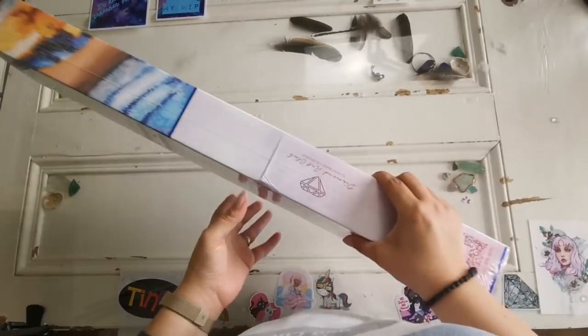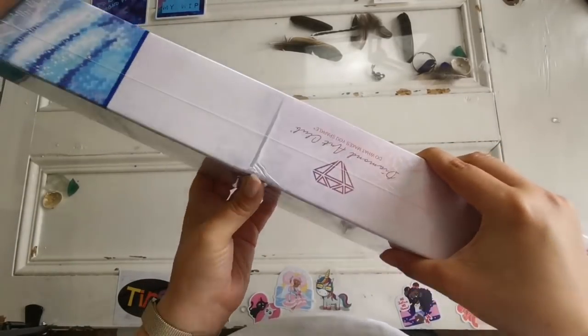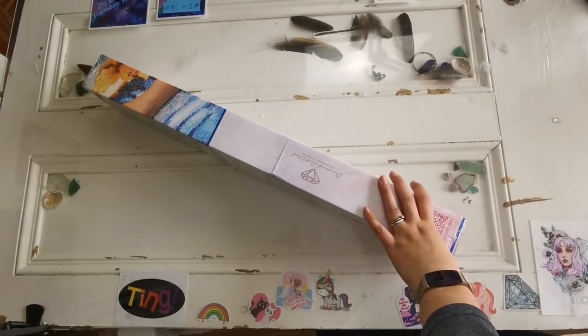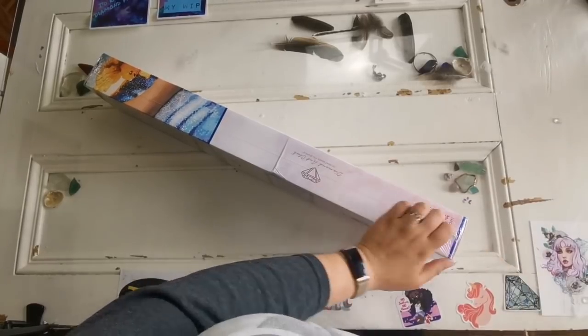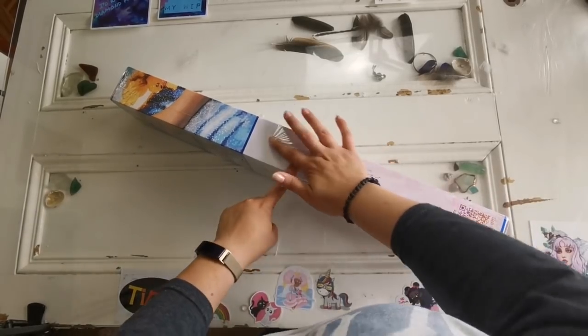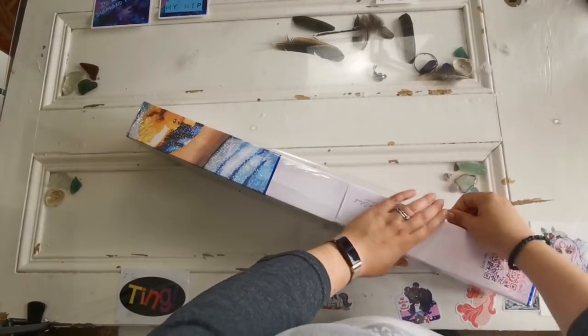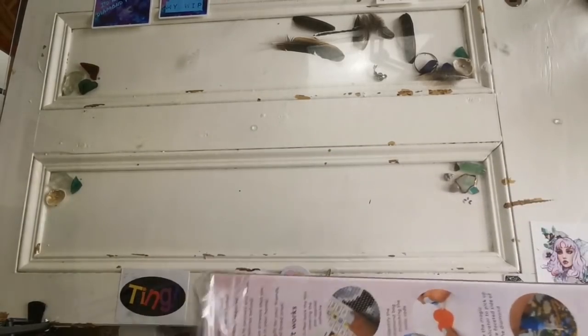All right, so here's the second one that they sent me. Now, as you can see, there's a little dent in the box, but I'm going to show you what it looks like if something has happened, but I really doubt it. By double boxing their product, it saves the canvas from getting any kind of damage, which I appreciate. So let's take off this plastic wrap, get into it.